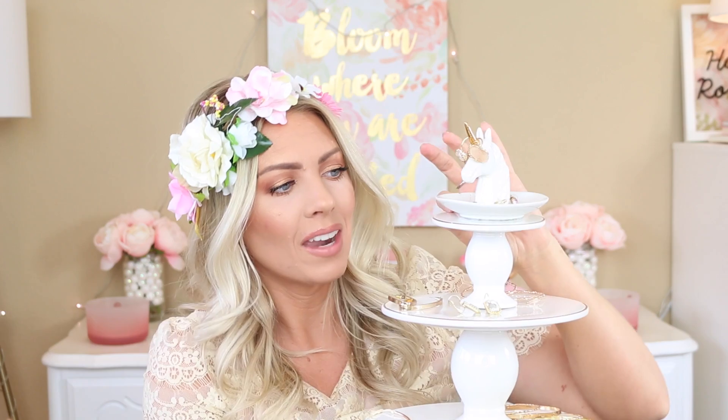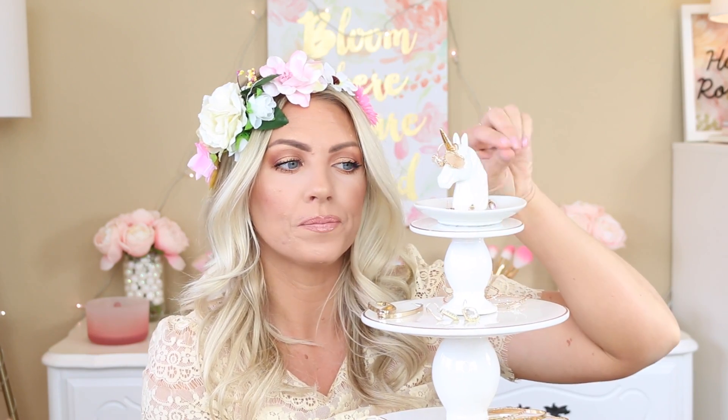I'm going to show you exactly what you need to make this. It's so easy and so quick. The worst that you can do is buy a crooked one — I've made every mistake you could make because this is crooked and my little unicorn thing is slightly chipped, and I got the glue a little bit too close to the edge. But if you're looking down, no one's going to notice. Just make sure you're not going so close to the edge that when you press it down, you're going to see your glue. Leave yourself a good amount of space around the outside of where you're applying the hot glue.